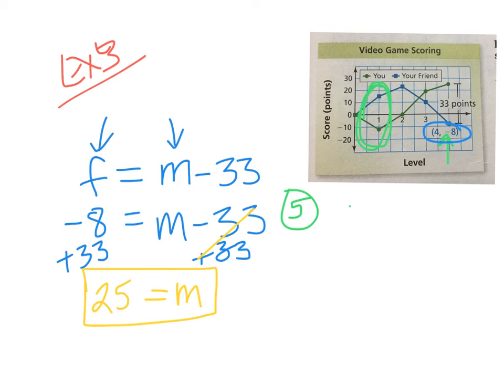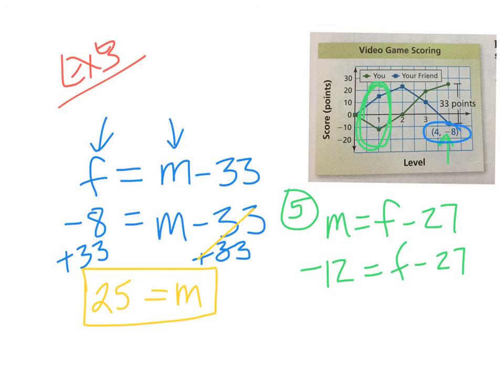Let's just use our original equation. My friend, my score, but there's not a difference of 33 here. What's the difference here? We do have to write it differently then, because it tells us there's a difference. It says your score is 27 points less than your friend's score. So my score is 27 points less than my friend's score. You see how I made that equation? Yes. Now, what is my score? It tells us, negative 12, so I can just replace that negative 12 here.